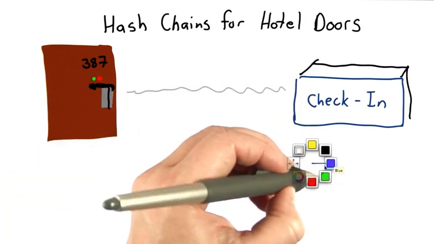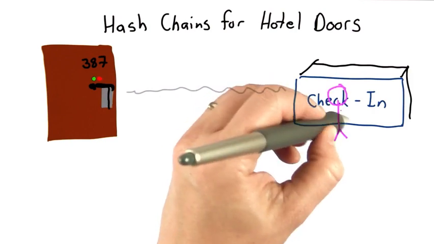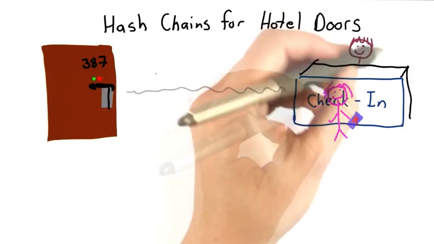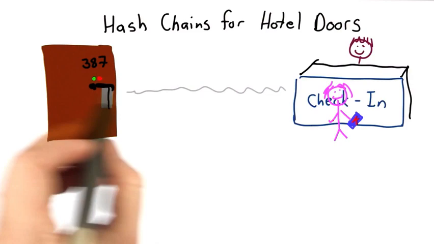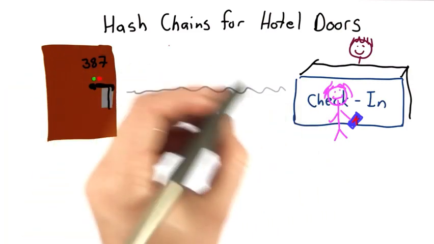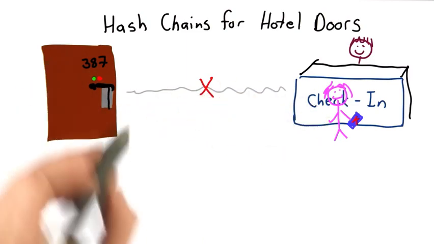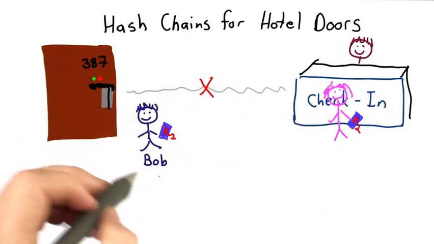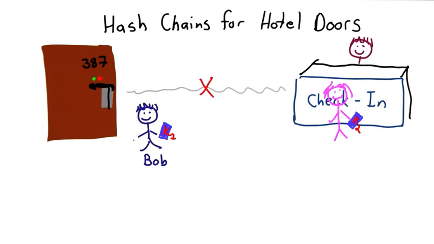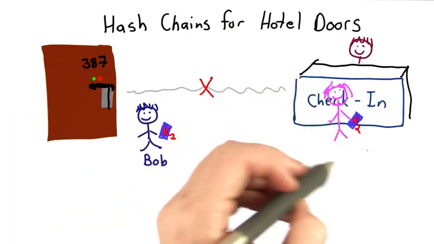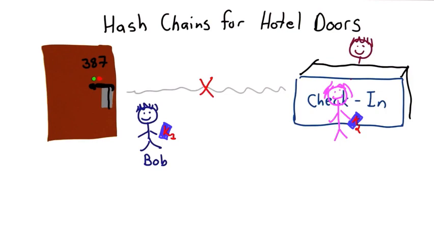What you'd like to happen is when a new visitor checks in, let's say it's Alice, the check-in desk can give her a new key, and that key will allow her to open the door. There's no connection between the check-in desk and the door, and we want to know that Alice will be able to enter the room. Whoever stayed in the room previously, let's say that was Bob, shouldn't be able to enter the room anymore. At the point after Alice checks in and enters the room, Bob should no longer be able to enter it. And we'd like to have all this happen without needing any coordination between the desk and the door. One way to do that would be to use a hash chain.